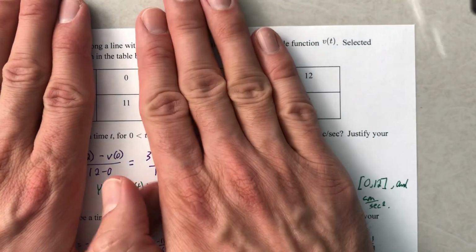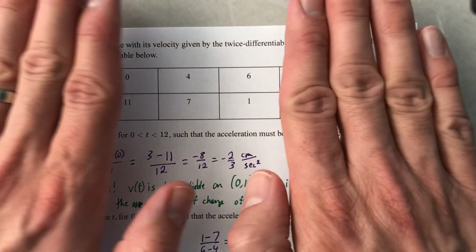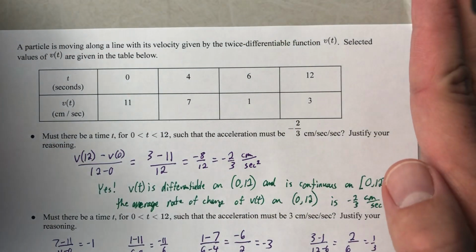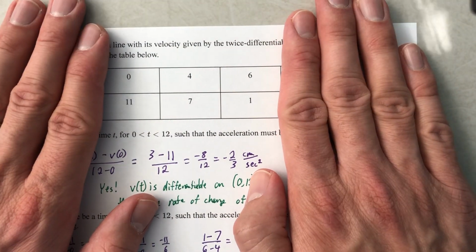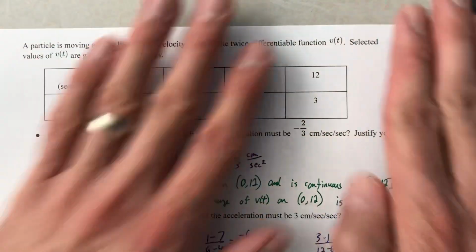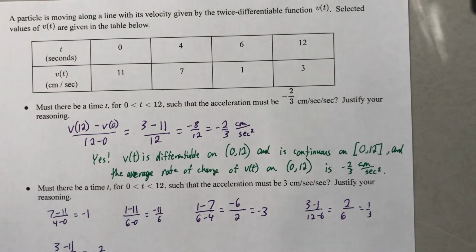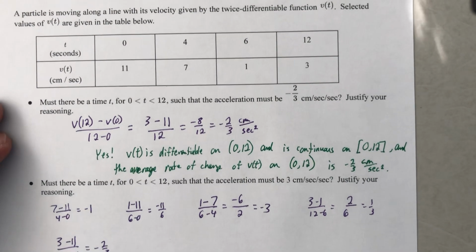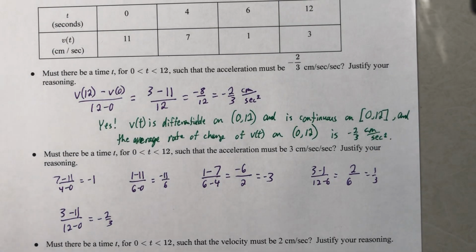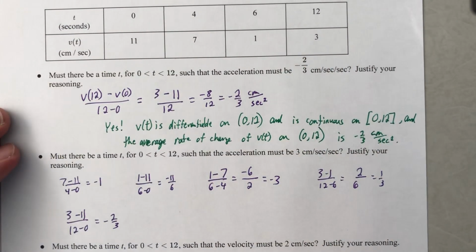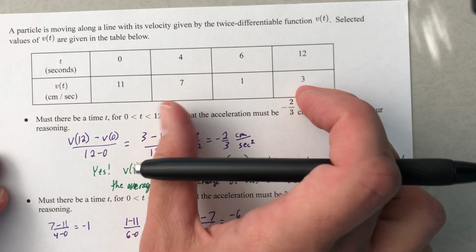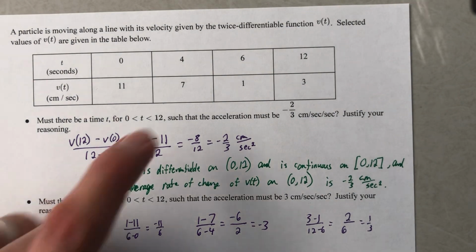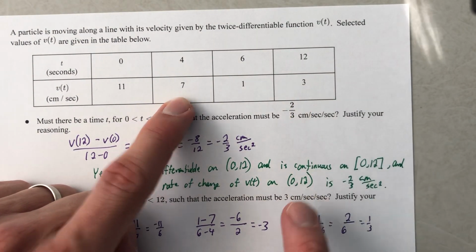So all that checking I did from here to here and here to here, which I don't think I did that one, did I? Yeah, I did. And from here to here, not necessary at all. I've checked every possible set of points that I could come up with. Did I do 3 and 7? I didn't, but it's still not going to work because overall it decreases, right? It's simply going to decrease. If I'm going from 7 and I end up at 3, it decreased, and I want it to be positive.